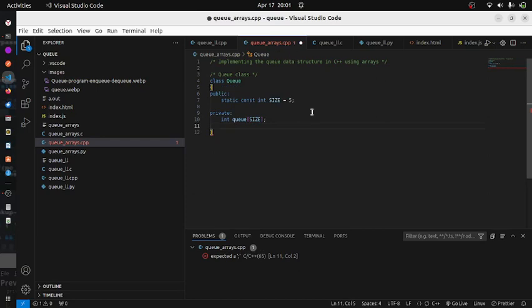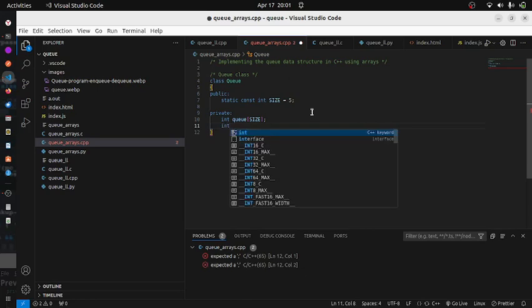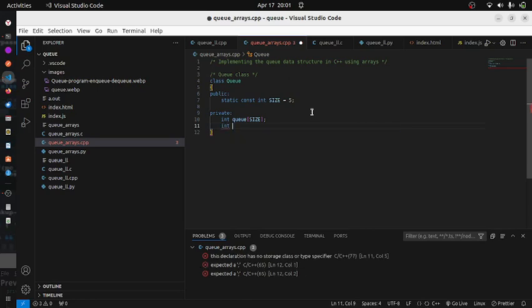Next, we need as well two pointers. The first pointer is gonna point to the front of the queue, and the second pointer is gonna point to the back of the queue, which we're gonna name the rear pointer.